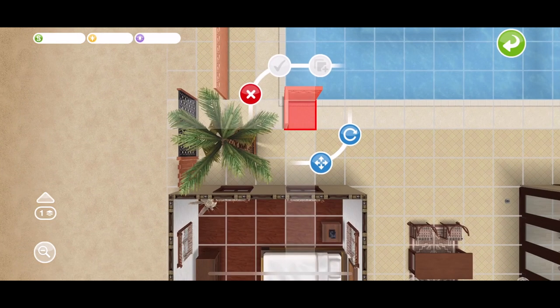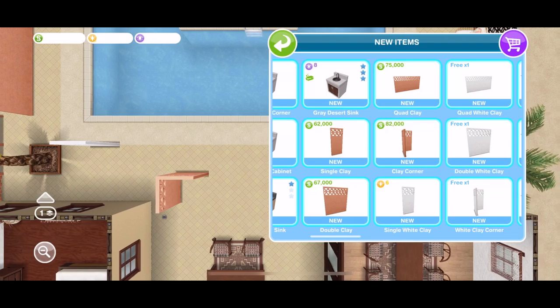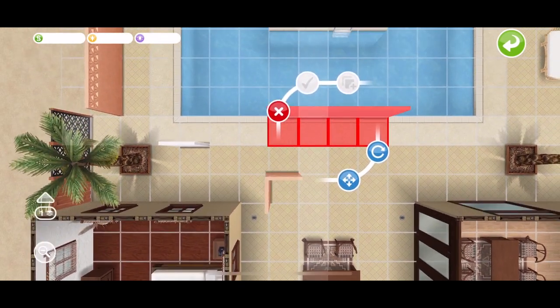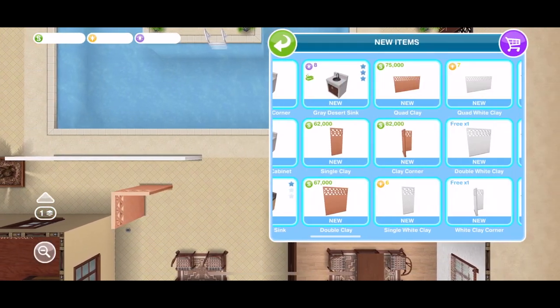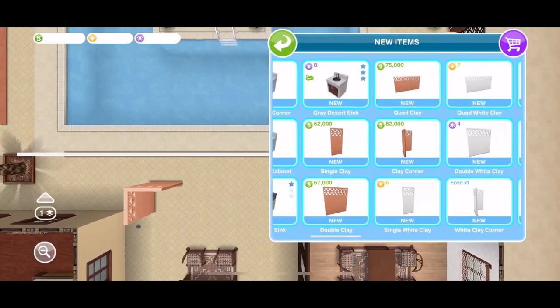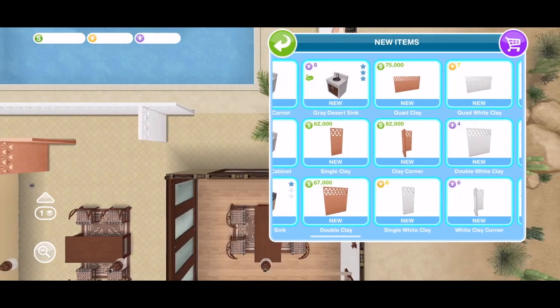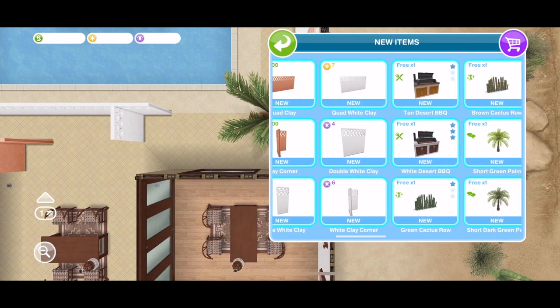So the double clay are all simoleons, and then the white ones are going to be LP to place down. That's expensive. Like if you want to go around, and SP there, if you want to go around like a whole outdoor area, that's a lot of money to be using.